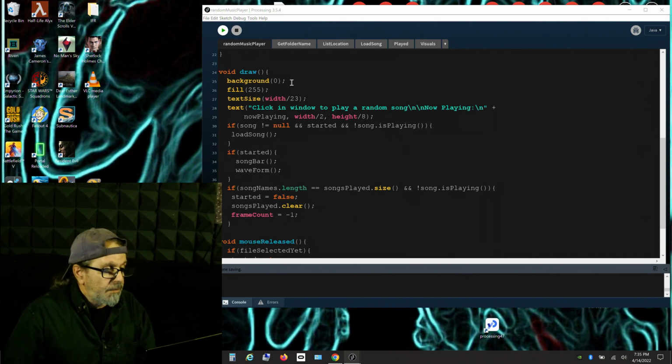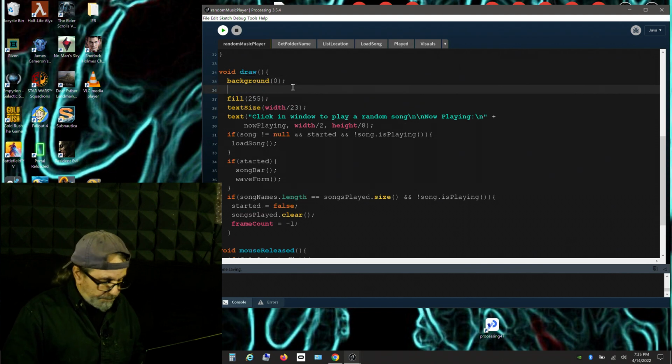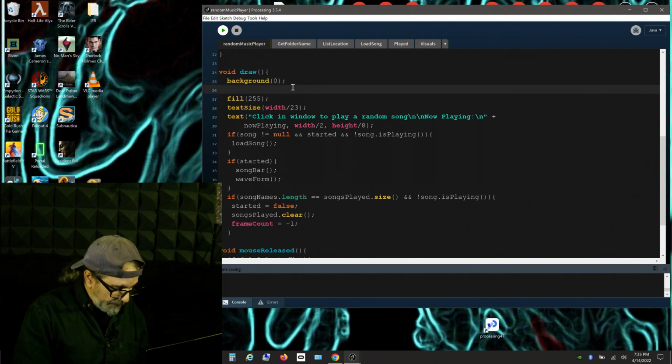So the first thing we want to do here is use our Boolean of file selected yet.